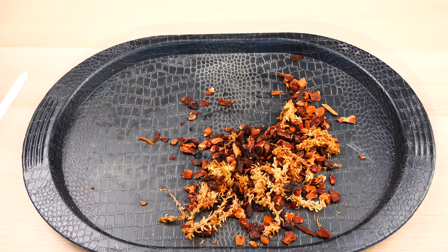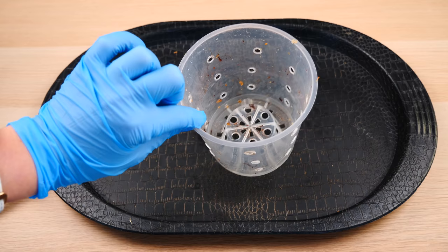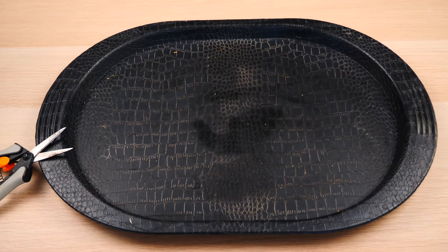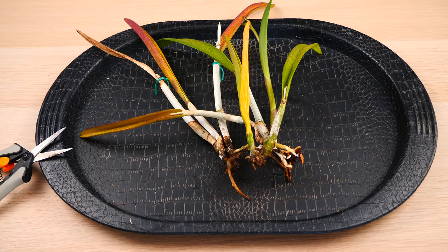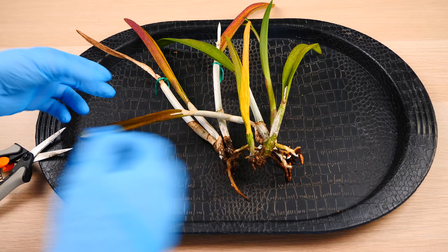I'm going to throw away all of the medium we just removed from the orchid. It is a good idea to disinfect the working tray as well — I'm using alcohol. Pots can totally be reused. You absolutely do not need to throw pots just because you have an infestation or mold in the medium. I like to use a bathroom cleaner solution, and I'm sure this eliminates most bacteria, viruses, and other pathogens. With plastic pots, definitely reuse them. If you have clay pots, they're a little more difficult because they're porous, but those can be cleaned as well — soaked in boiling water or put in the oven. The medium though, if it's organic, it needs to go. Side note: boiling organic medium is not the greatest idea — you're degrading it, breaking its integrity, so it's just not going to last as long. I did try it once and don't recommend it. I would just go with fresh new medium.